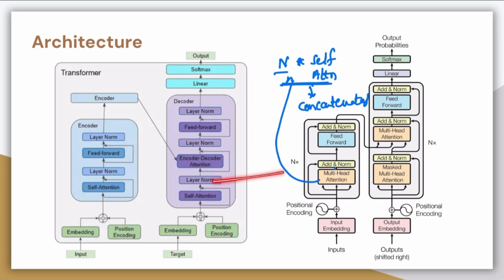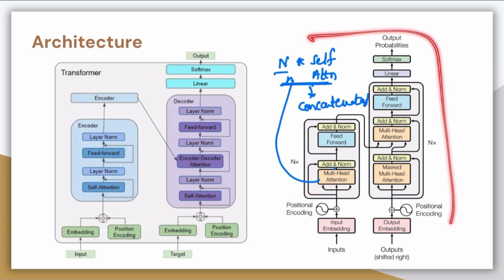So this is layer normalization, this is add and norm, because it is just a residual connection, so it's nothing but add and norm. This residual connection, this residual connection. Okay, this architecture is the same as this, only the difference is multi-head attention here. So this is the common architecture you see everywhere, so you should not confuse that.